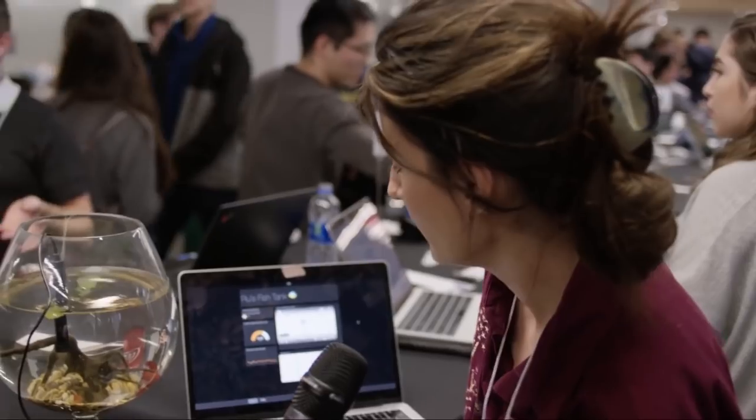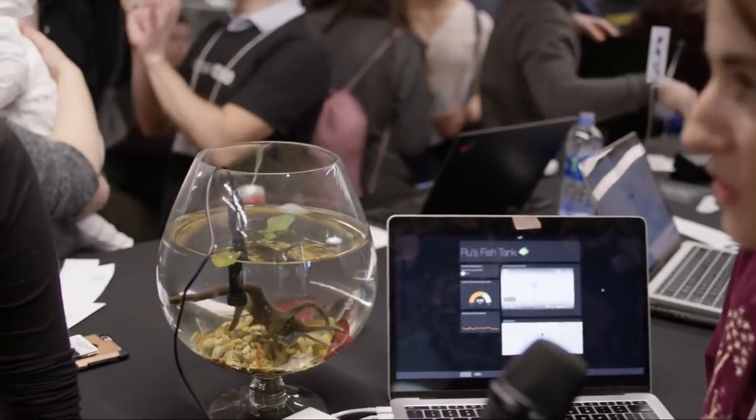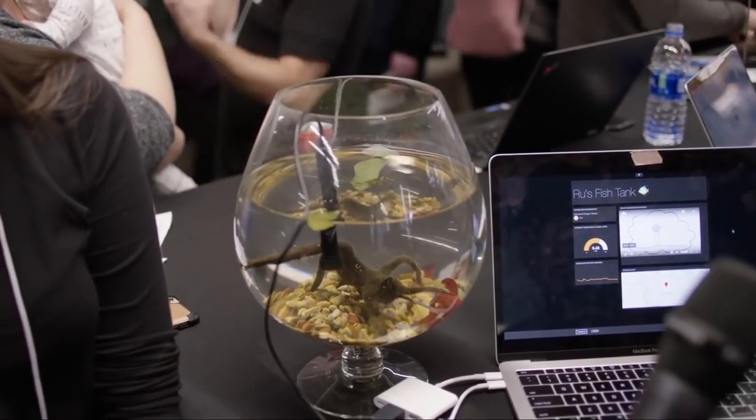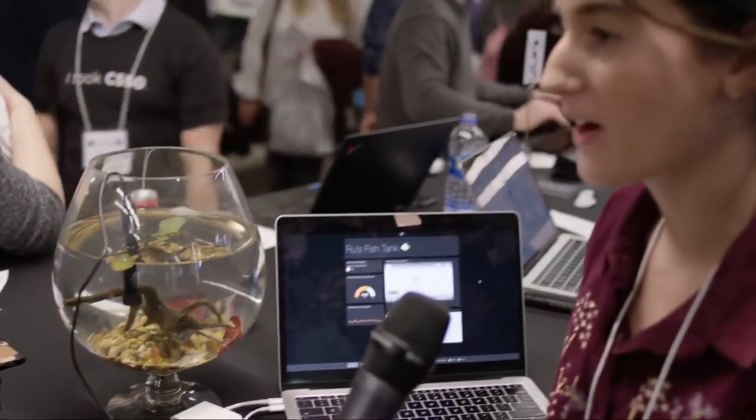Yeah, very cool. And so where did the idea come from? Is this one of your fish? This is my fish. His name is Rue. As I mentioned earlier, we are environmental health students, and a lot of times we have a lot of difficulty getting data from the environment, and we've heard a lot about IoT, so this is an IoT sensor. It would be great if you could have these sensors set up everywhere, or in places of interest, to track how the environment is changing and how that could be affecting our health or the environment itself. So we hope to see this expand as a possibility.